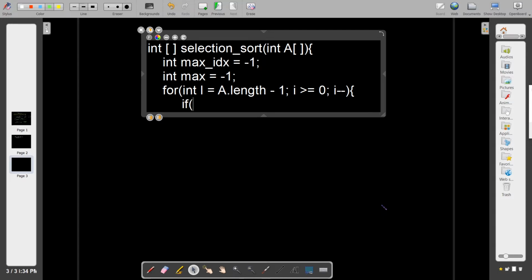There is an inner for loop which runs from 0 to the last index.